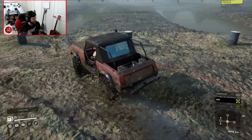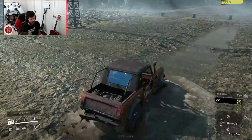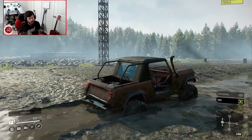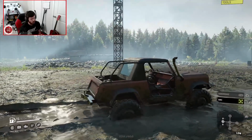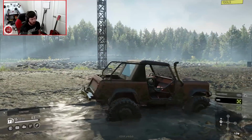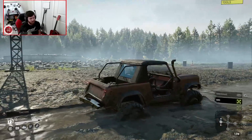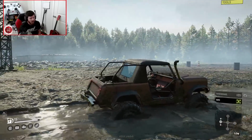Not too bad in the shallow stuff. Let's see how it does in one of these mud lanes. So in first gear, it's already starting to show signs of spinning. It's really starting to show signs of not necessarily being a fan of the deep mud, but it also is definitely showing signs of treating it realistically. So you do have to be in low, even for stuff like this.